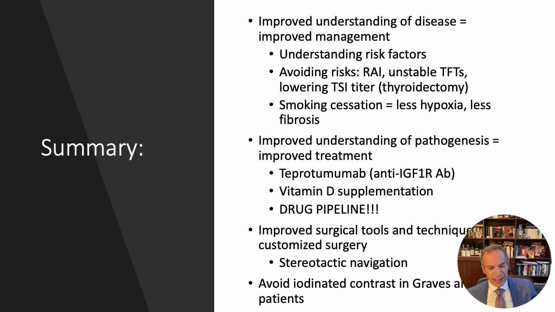Vitamin D supplementation can be a suppressor of orbital inflammation by suppressing the role of retinoic acid in driving inflammation in the orbit and by suppressing the immune response by increasing the activity of Treg cells that bring down inflammation. We also have, of course, improved surgical tools and techniques for customized surgery, but hopefully reducing risk factors will reduce the need for more aggressive interventions. And lastly, please avoid iodinated contrast in patients with Graves' eye disease or active Graves' disease.